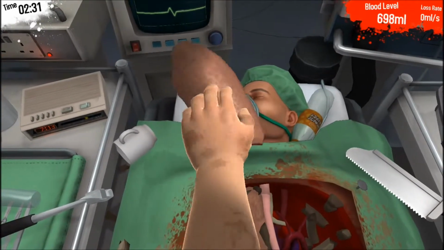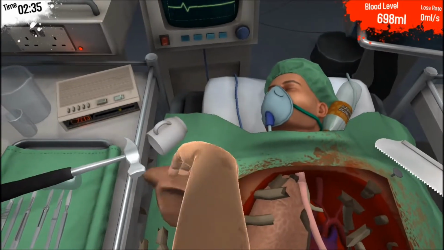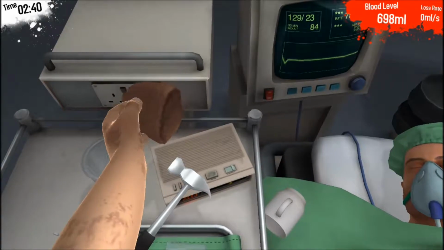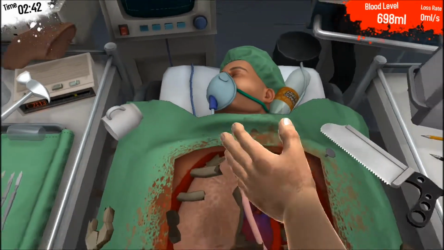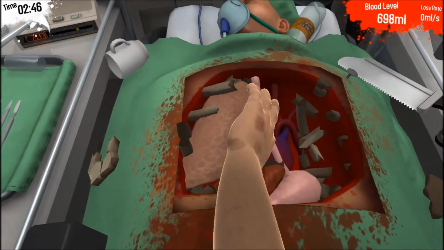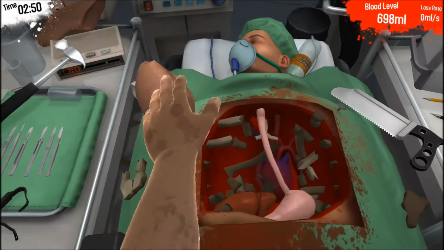Hold on. I got this. How did that hurt him? The rib is out of him. Put it over there. Let's get this rib. Lung. Sorry. There. Let's put that over there.